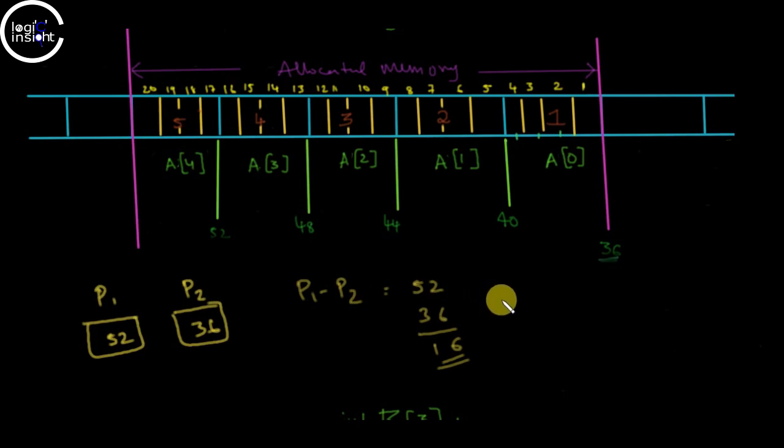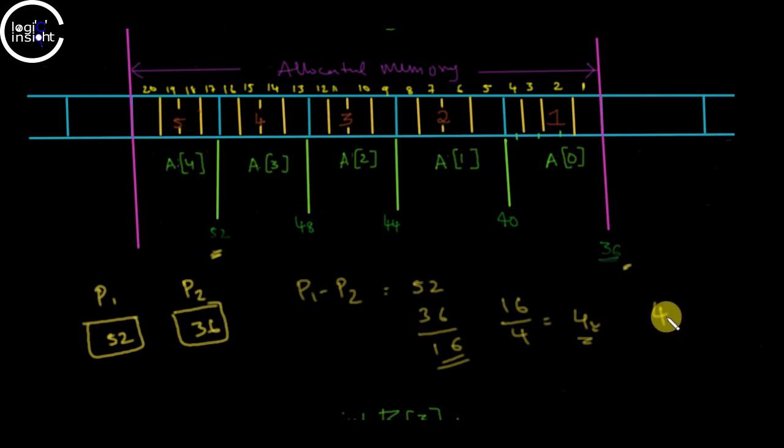But internally what happens is, since an integer occupies 4 bytes, each element consists of 4 bytes, then 16 by 4 is 4. So you can say that from 52 to 36 there are 4 elements apart from each other, which means you can say it's the distance, right? 4 elements of distance from each other. So this is what 4 represents. Whenever you do p1 minus p2, you will get the value as 4 because it's an integer type. If it's character type, then you would see the value as 16, okay? Now we got the value as 4.